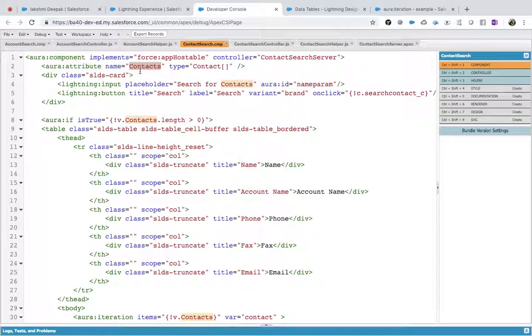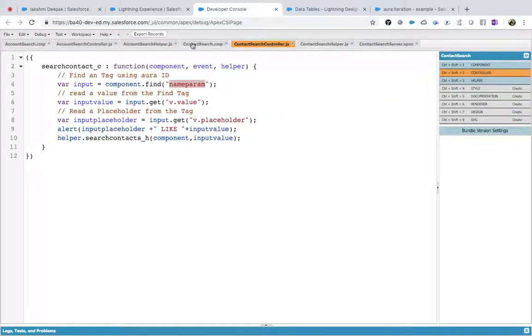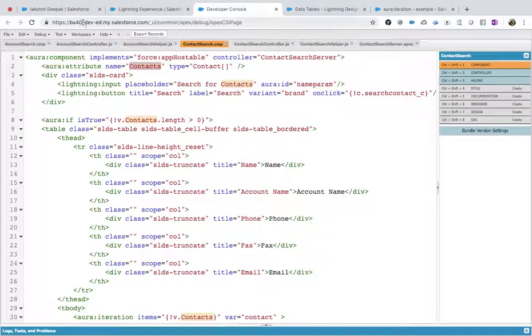Anywhere, if you are referring to anything from the component .cmp, you refer with v dot. If you are referring to a controller or a server controller, you refer as c dot. Okay. Helper is helper.